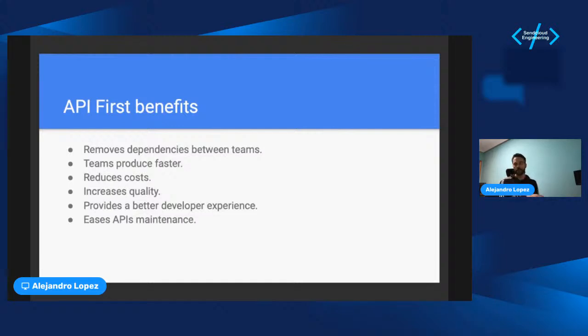This is validated in most cases, and you can remove blockers between teams. And in consequence, this reduces the development costs. And of course, it increases the quality, because you perform earlier validation of the different stages in the software development life cycle, and you can add different levels of tests too. And it provides a better developer experience, of course, because if things go smoothly and things are agreed in advance, everyone's happy, right? I bet that you know what I'm talking about. And considering that we are paying attention to our APIs and we are taking care of them and designing them properly and verifying those designs in advance, I say that it eases the API maintenance too.